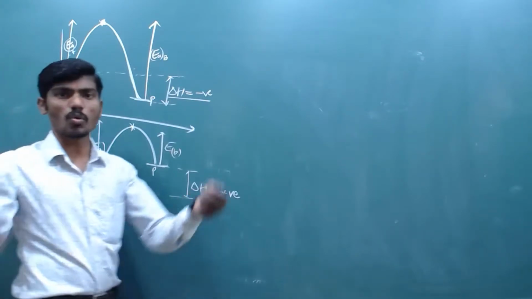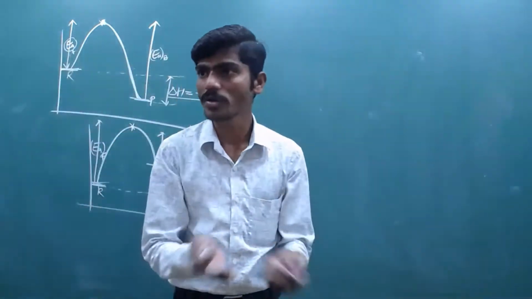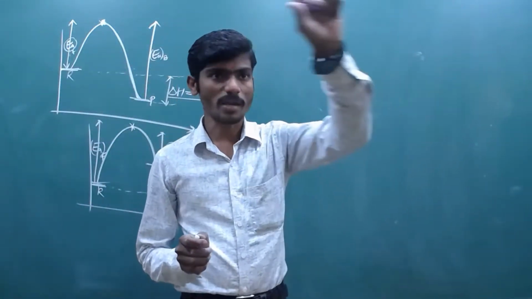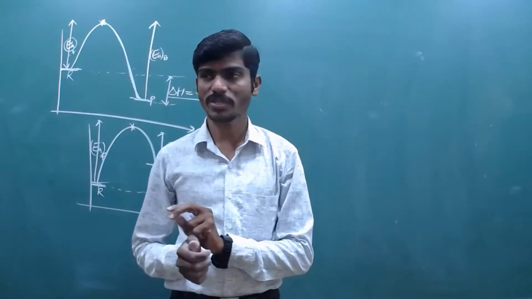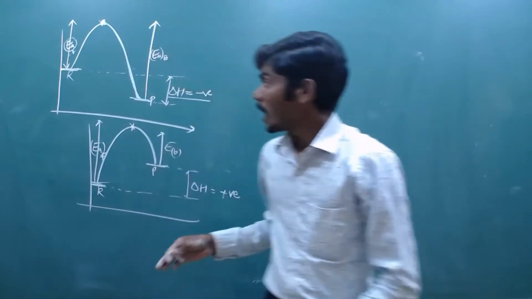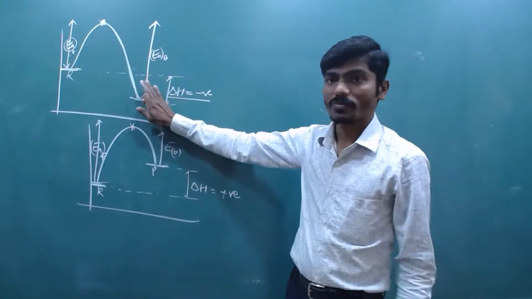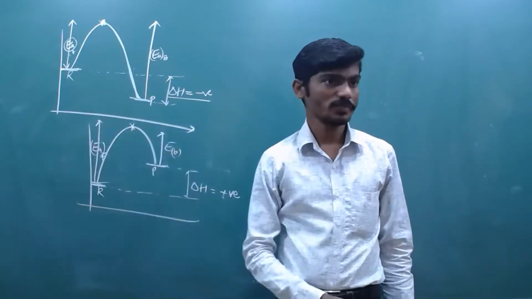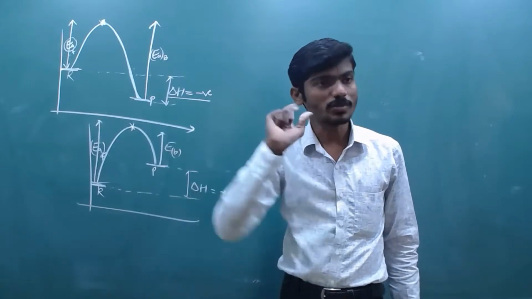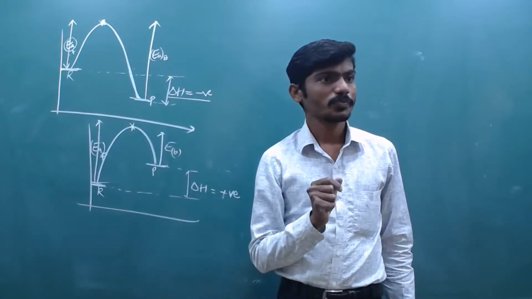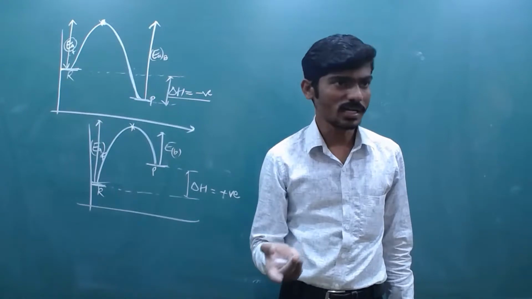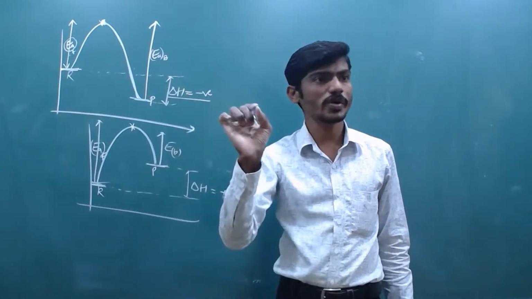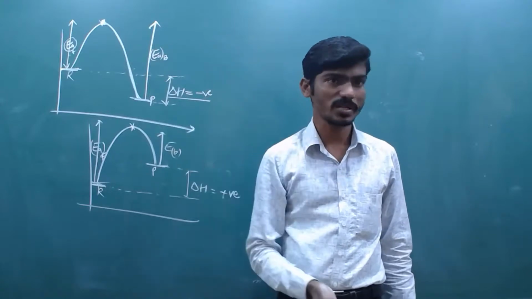Usually the old bonds are broken and new bonds are formed. Intermediate steps: first reactants, intermediate steps, and product. Activation energy concept, and the same reaction, effect of catalyst. If we use some catalyst in the reaction, what is meant by catalyst? It is a substance which alters the rate of reaction, either increasing or decreasing it. Usually a positive catalyst is one where the rate of reaction increases.